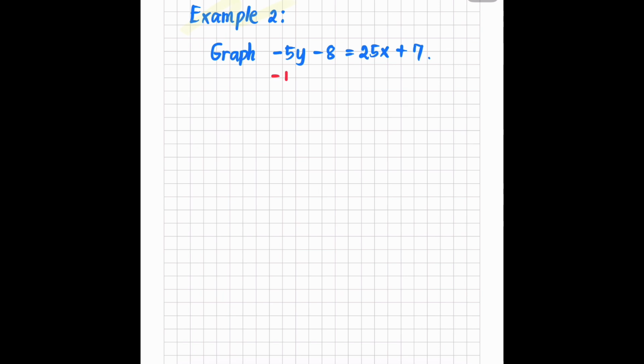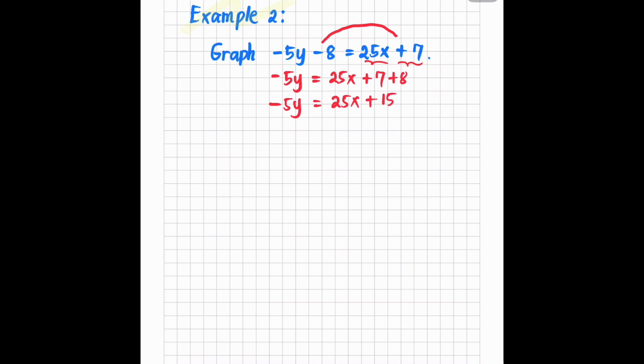So in order to do that, let's transform this given equation into slope-intercept form. So we have -5y stays on the left, equals 25x stays on the right, positive 7 already on the right, so just copy it. However, -8 needs to be on the right-hand side. So we will be applying the addition property of equality. We will add 8 to both sides. So that will become positive 8. And keep simplifying. So -5y = 25x, then you can add them together. So that's plus 15.